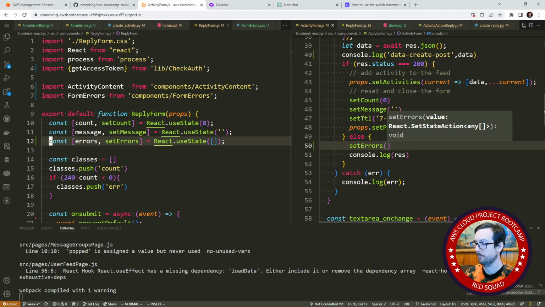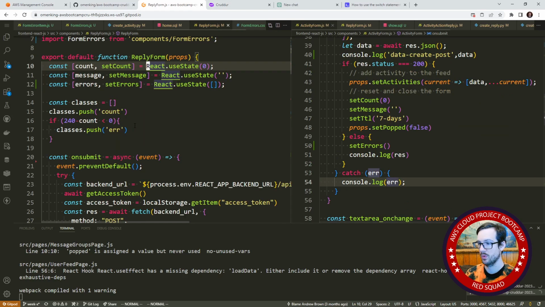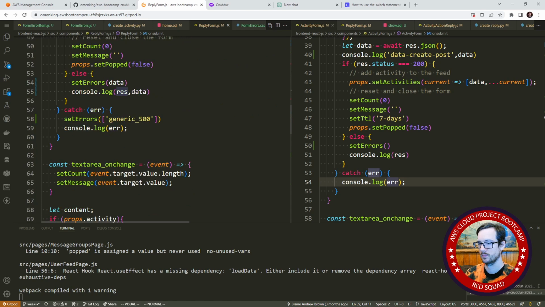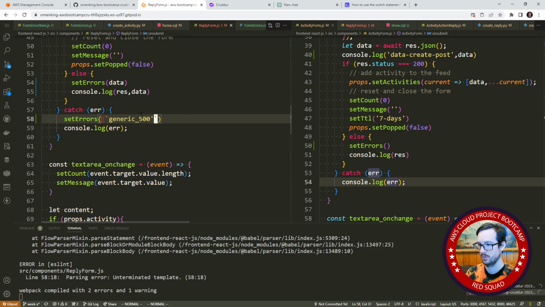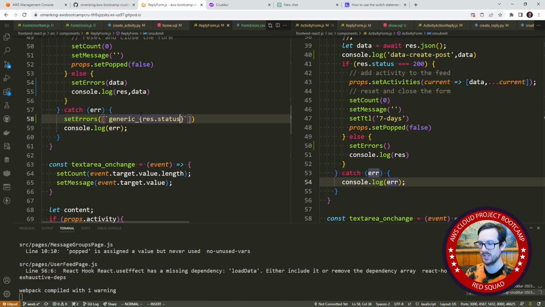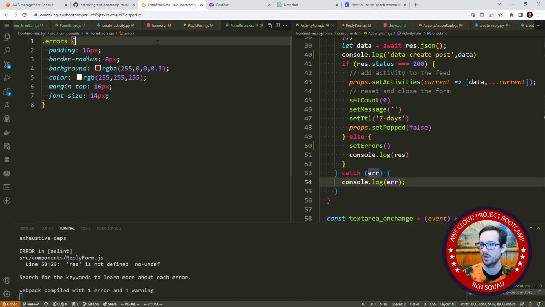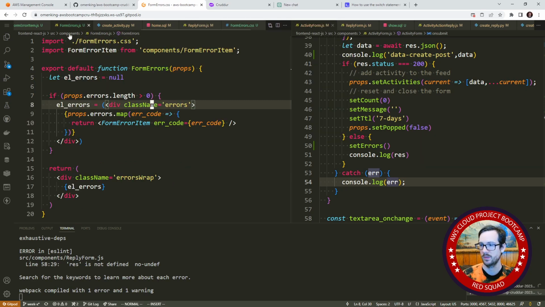Also, by the way, this error really depends on the status code. So what we could do is be a little bit more intelligent here, and instead of doing generic like this, we could do interpolation. Because in the case that we get a different kind of error, like errors that we got a lot in the past, like 403s, it'd be nice to say, hey, you have an authorization issue. So I'm going to go back over to our form errors, or our form items.